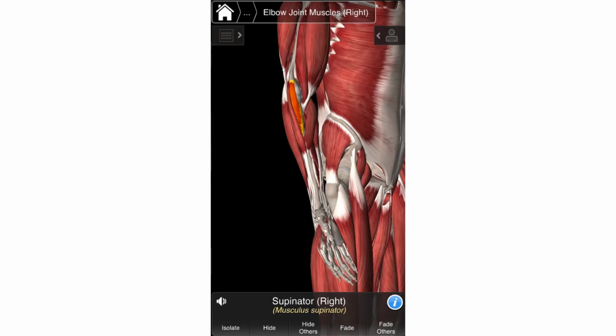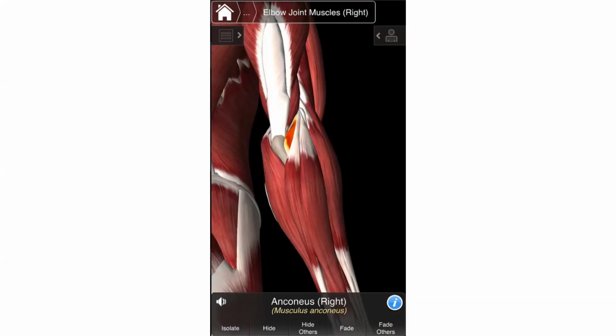And then the last muscle on the first table is the Anconeus, and Anconeus, as you can see there, is a pretty small little muscle. Anconeus is another one that originates on the lateral epicondyle and inserts on the proximal aspect, more specifically the lateral aspect of the upper quarter of the ulna, and Anconeus is going to be a fairly weak humeral-ulnar extensor. So it's an elbow extensor. It works with triceps. Those are your 2 primary elbow extensors.